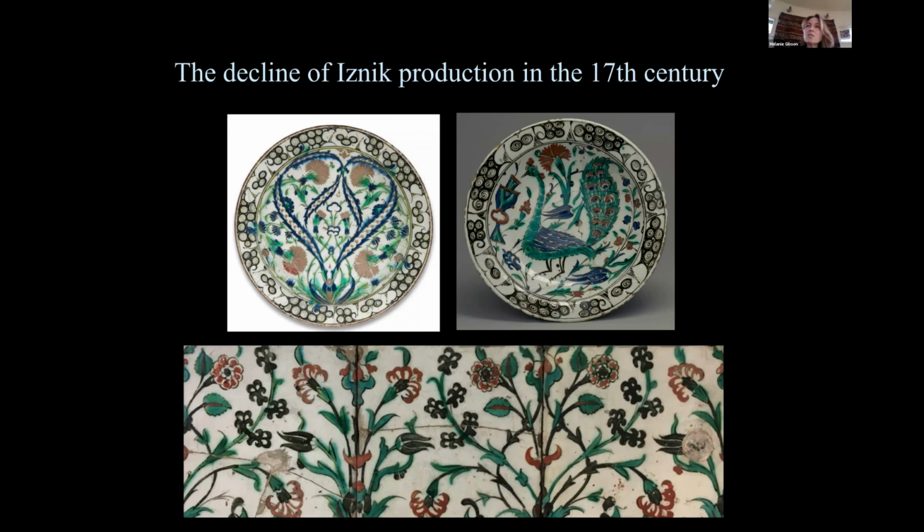Yeah. And there's the addition of yellow, which we don't get at all within the Iznik. And a lot of pieces with animals as well. The animals and human figures have a very naive style. And we have tiles of Kütahya as well. For instance, there's some in St. James's Cathedral in Jerusalem. So I think it can be said that these tiles traveled. Who's to say, I don't know enough about Kütahya production to know whether craftsmen from Kütahya again traveled to Jerusalem and opened up a workshop there.